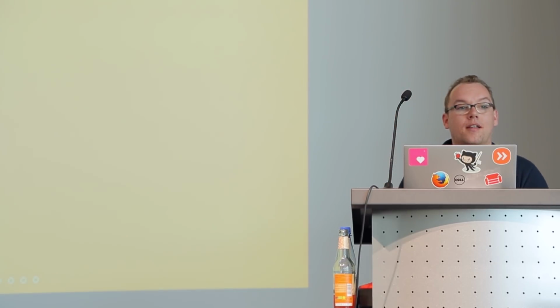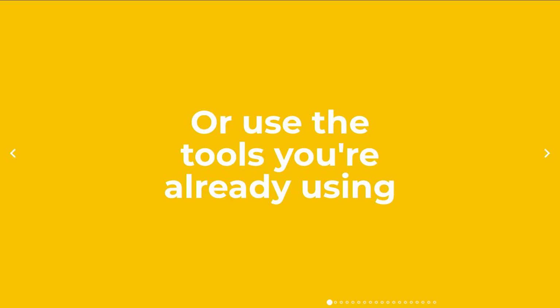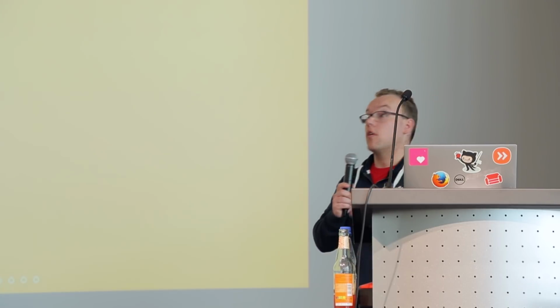So I can really recommend this tool. It also can come with server-side rendering for applications. But you don't have to use something like Stencil for these component things. You can just use the tools you already have. Like Christian said, you can use React or Angular. Angular version greater than 2 will come with Angular Elements that do completely the same.